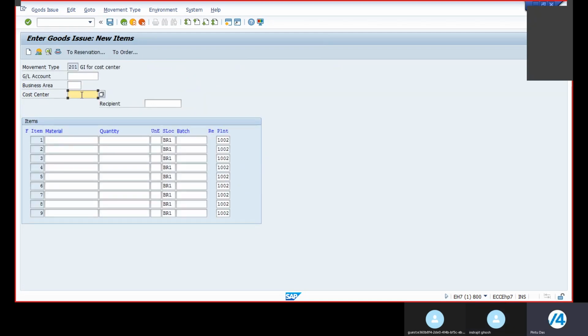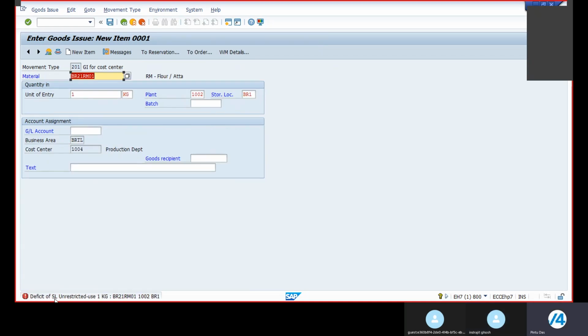Now it will ask for the cost center. Cost center is 1004. Now the material you are passing is BR2102. Now you have got how many kgs? 2 kgs as per PO. So you are giving 1 kg for production. Okay. Now after giving this, you have to save it.